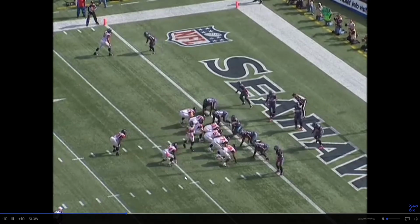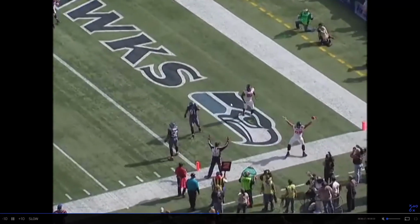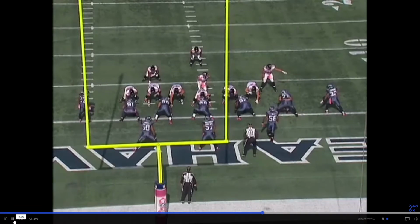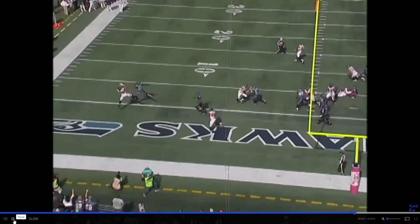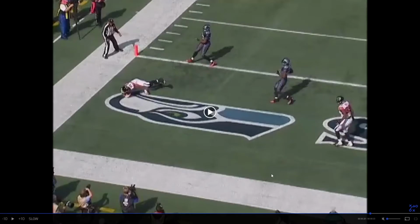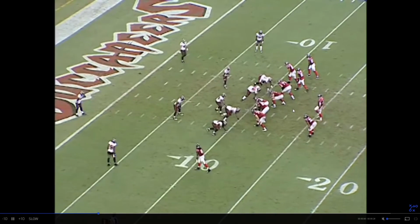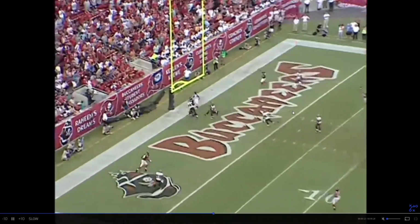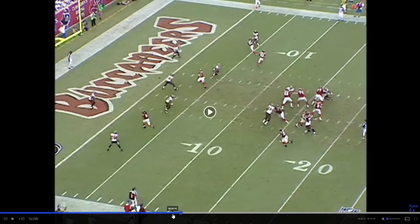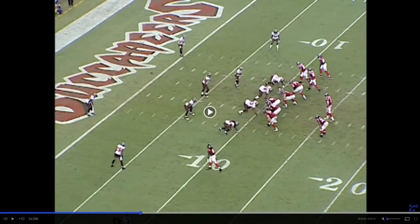Okay, right here. Oh. I need to see that other view. Put him in motion, kind of helps Matt Ryan determine what type of play this is. That was just a really good throw from Matt Ryan. Got it just barely over that linebacker. Good job high pointing the ball as well, though. Also, this must have been 2011, because Julio Jones still has the long hair there. This must have been his rookie year.